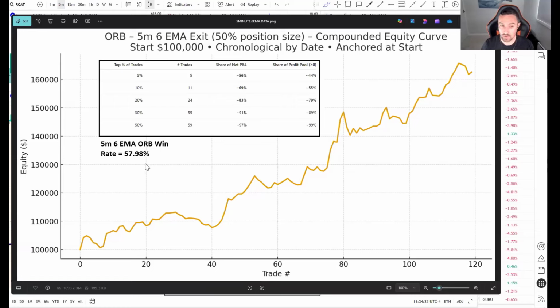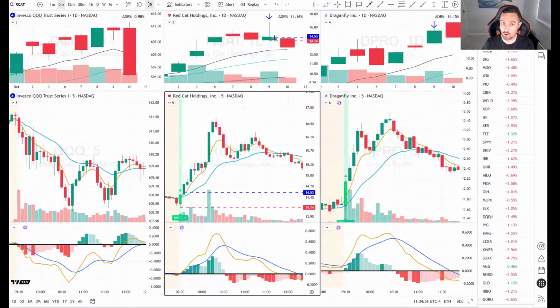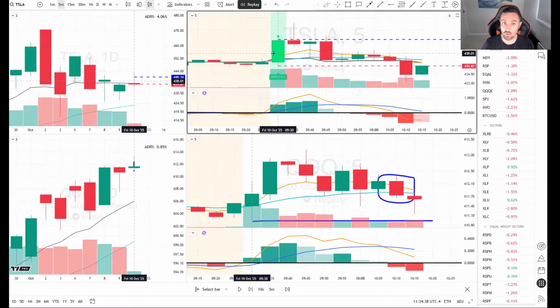I don't know anyone who can trade ORBs better than me, really. So I think that's pretty much as good as it gets in terms of a win rate. But let's just say it's 50-50. You're still going to be wrong half the time. Tesla today, wrong. But if I get stopped on a trade, I want it to be because it was an A plus setup. If you're going to stop me out, at least stop me out of an A plus setup.